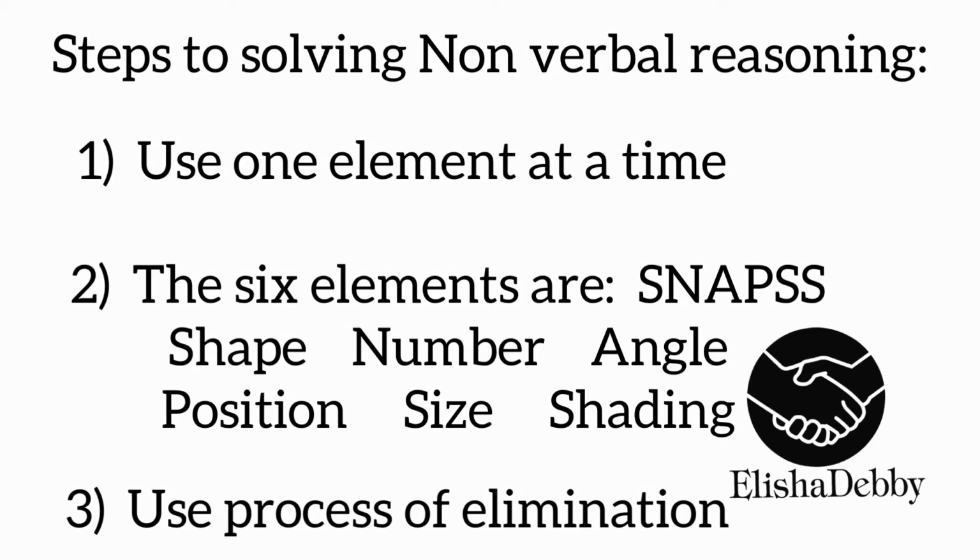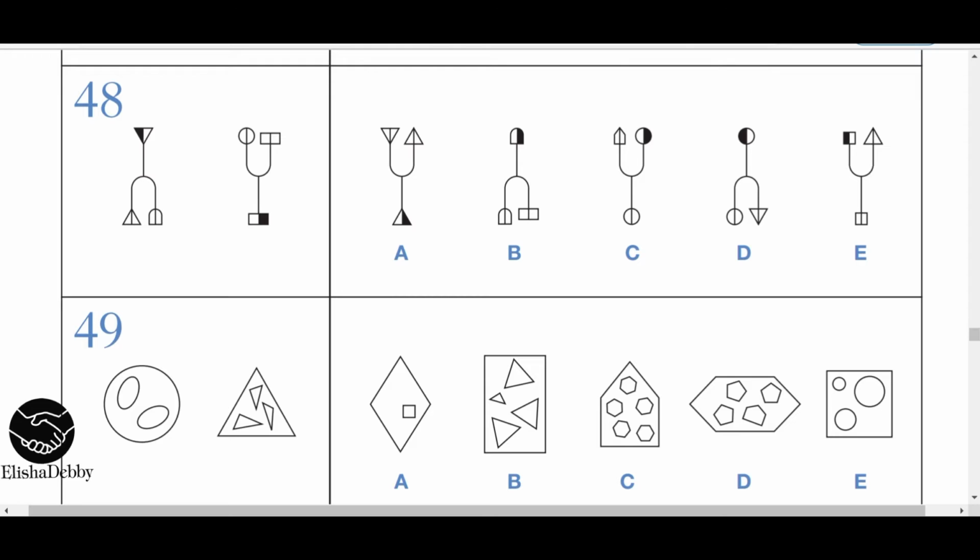In situations like this where you have to find a shape that looks like the shapes on the left, it's purely by process of elimination. Because sometimes what you're thinking might not be it, and that's why it's non-verbal reasoning. They expect you to reason logically, and the logical way is to eliminate whichever one you think does not fit. So let's go. Because you have limited time, you need to look at these things very quickly, carefully and quickly.